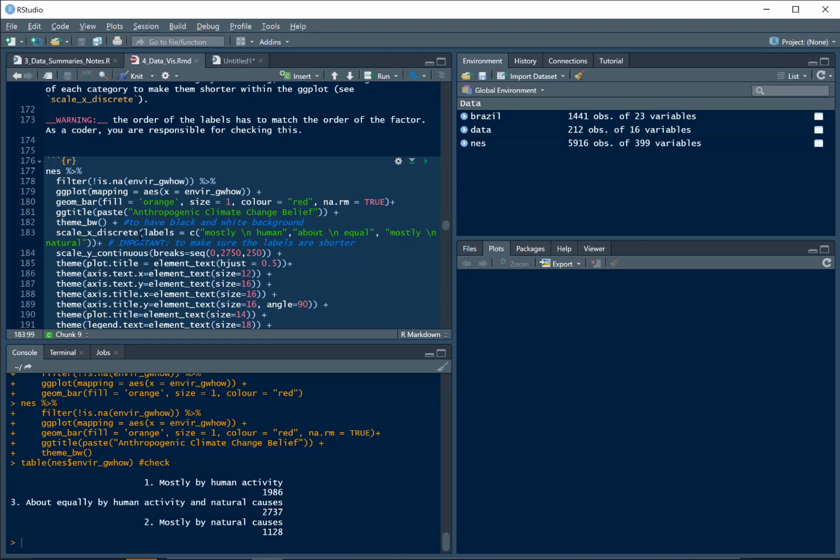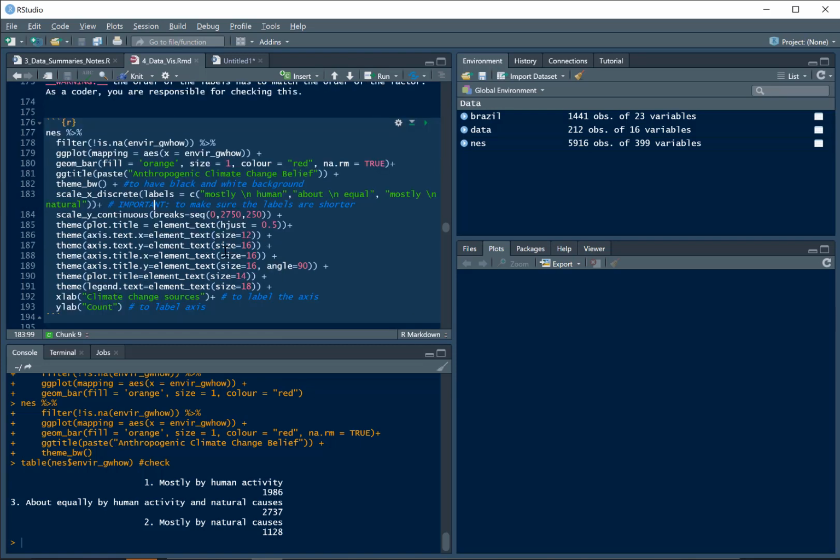It's not like this line is going to tell R the order. You're just simply changing the labels on the axis. So you have to make sure it matches. Once we do that, it's going to make a huge difference. And I'm also looking at changing the scales because with the Y scale, we had issues with that. Just one thing to notice is that for the histogram, we didn't have a scale x discrete because we had a numeric variable on the x-axis, so we had scale x continuous. So that's one main difference that we have relative to the histogram. And then I'm just changing the x lab and the y lab.